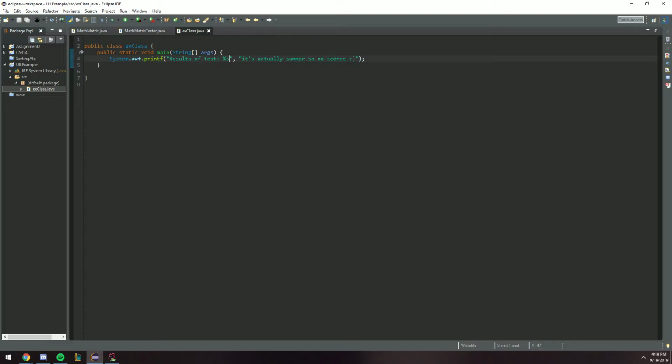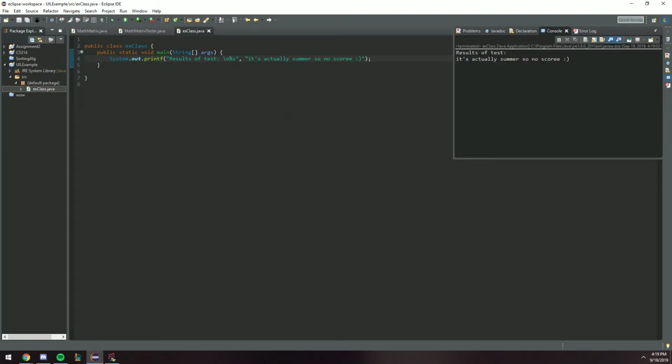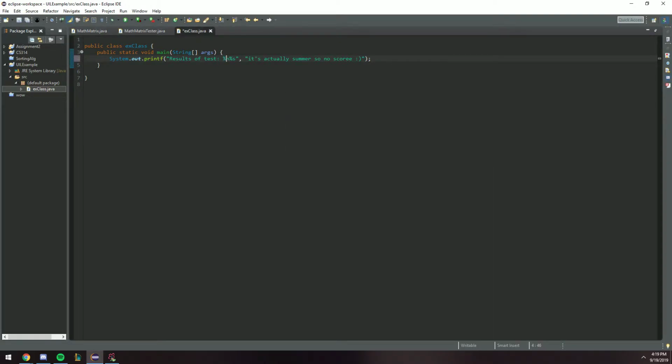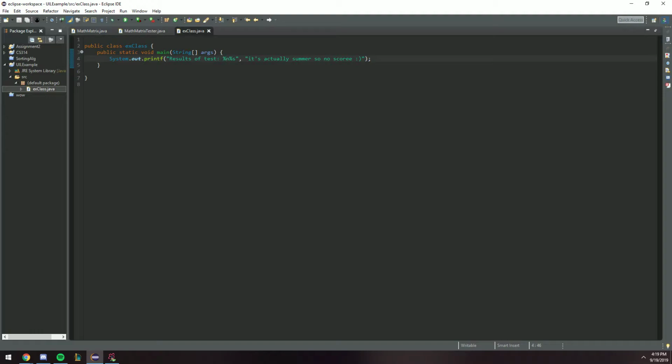Actually, there's one more thing I want to say. So if you do %n, this is the same thing as doing \n. It's literally the exact same. So I'll do it beforehand, \n, and then it will do the whole line break thing. But you can also do %n, and it will do literally the exact same thing. And sometimes people will say they use %n because it's more compatible with printf, but it doesn't really matter.